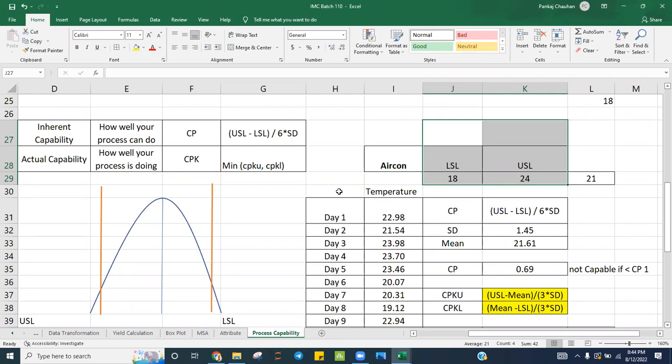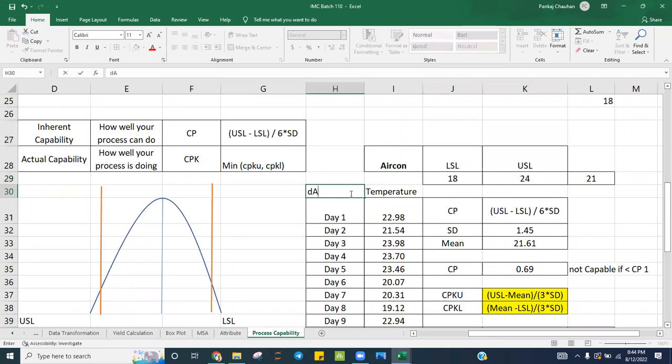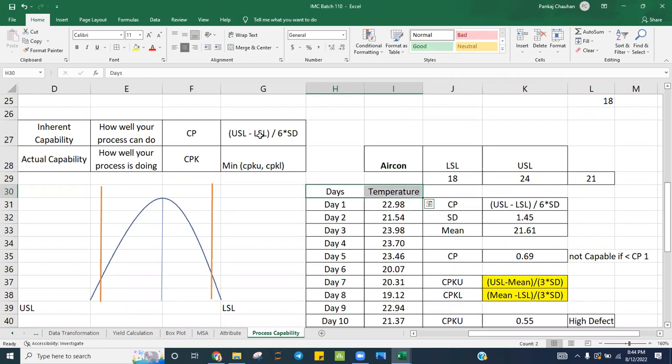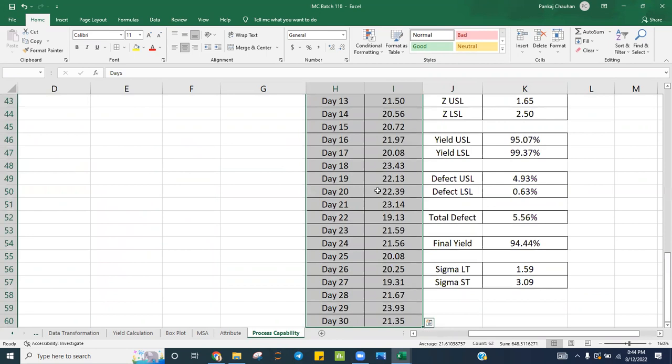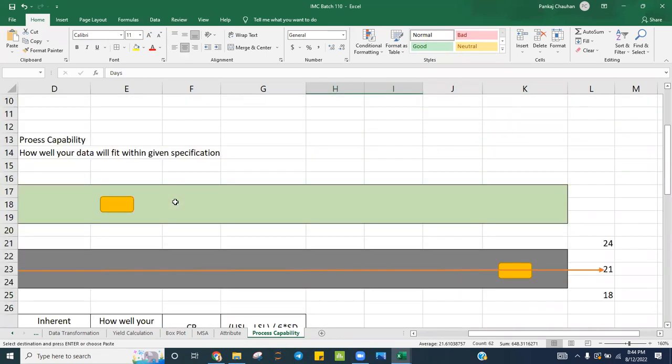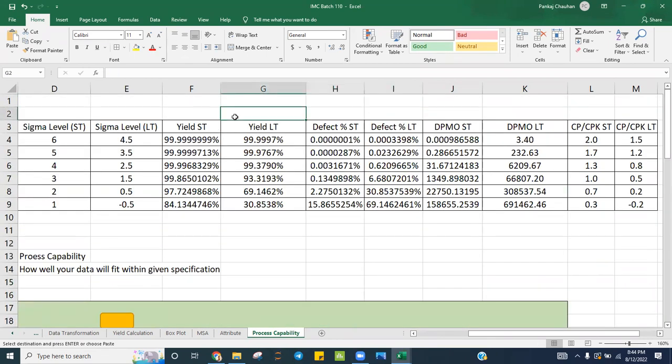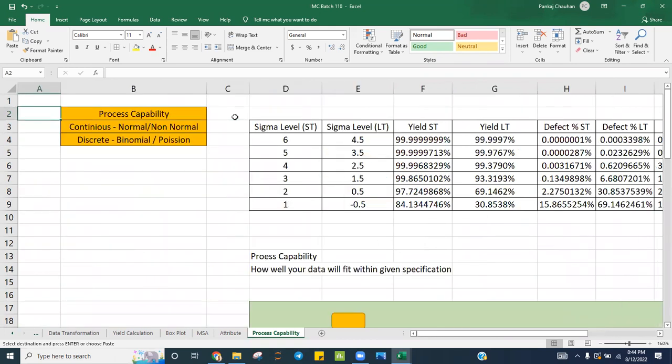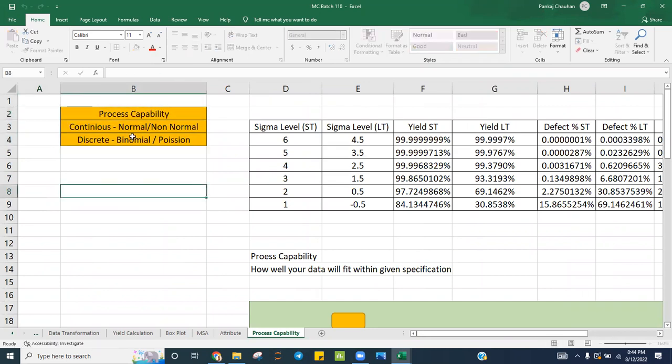So let me take that same data and I will help you to understand the capability in the Minitab now. So we are going to do the capability. This is the capability data I have just generated. As I was telling, the capability you are going to learn for the normal, not normal, binomial and Poisson. So as of now, I just explained you about the capability. Still, I did not go what is normal or not normal, which we are going to understand by the Minitab. So let me open your file.